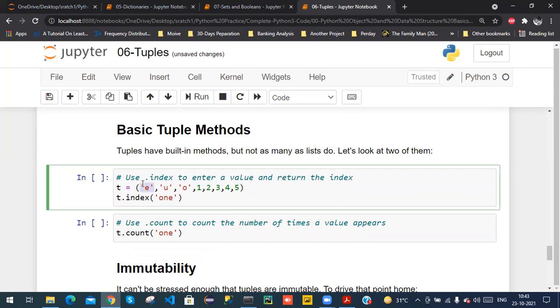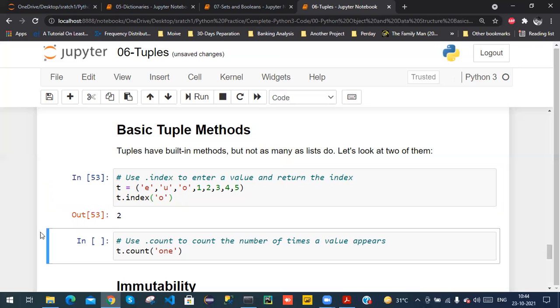Then what is the index position of E? Index position is 0. U is 1. O is 2. That is the index position. If I use O here, what is the index position of O? It's 0, 1, 2, so it prints just 2.